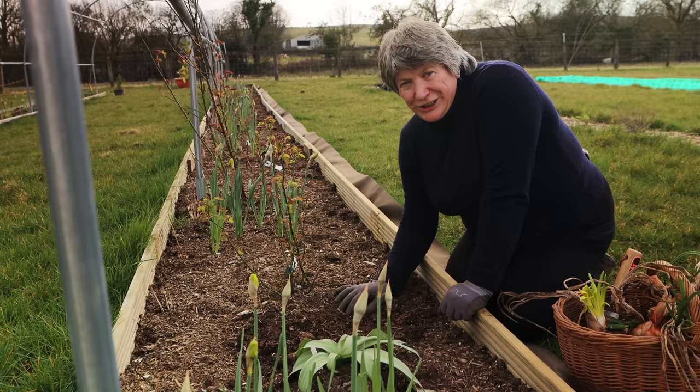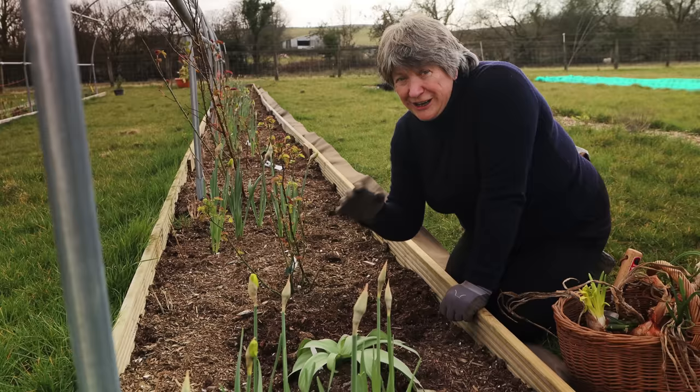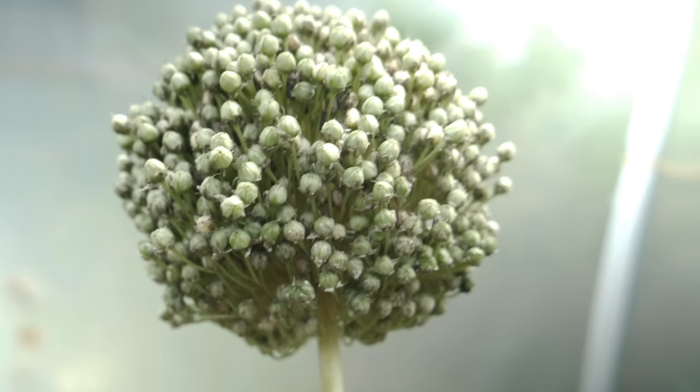Onions produce really lovely flower heads. So they send up a central spike with a whole load of little flowers on the top of it. They're really attractive to pollinators, and they give a really nice display. Now, I spent quite a lot of money on these allium giganteum bulbs, and they will put up a flower head that's really quite tall. But these onions will also send up a flower spike. It won't be as tall, and it's going to be creamy white rather than purple.